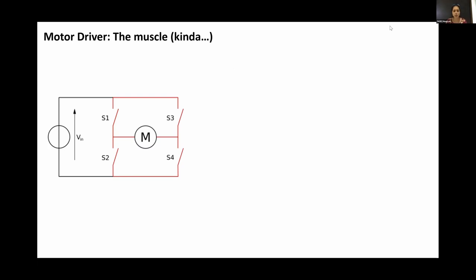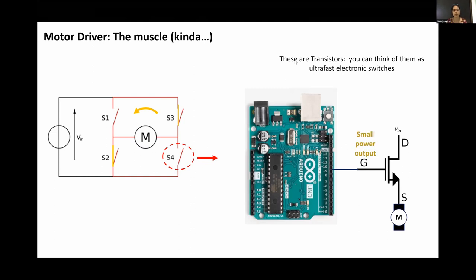The reason we use a motor driver can be explained with an H-bridge circuit. If you close switch 1 and switch 4, the motor spins in one direction. If you close switch 3 and switch 2, it spins in the other direction. In the microcontroller, we have switches similar to these — but instead of mechanical switches, they are electrical switches called transistors. Transistors work with a small amount of power, are much faster and more efficient, and a large amount of current can go through them.